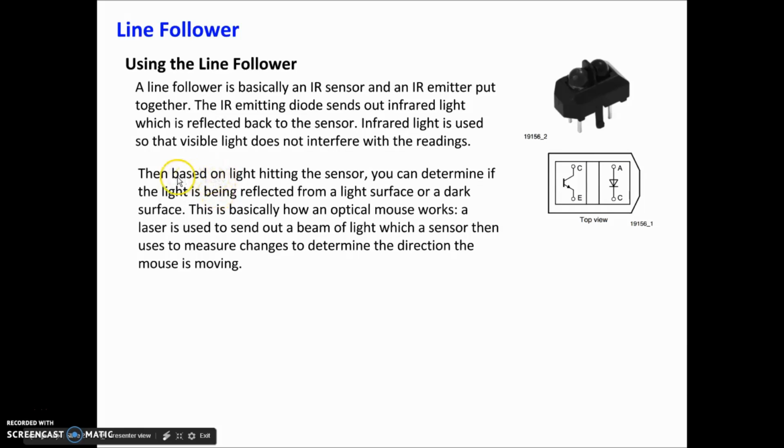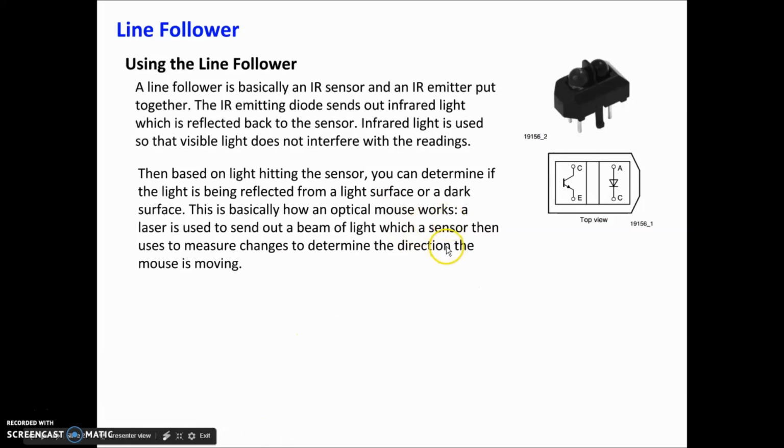All right, so then based on the light hitting the sensor, you can determine if light is being reflected from a light surface or a dark surface. Basically, how much is reflected back tells you how much light is coming into the sensor. And this is how your optical mouse works.